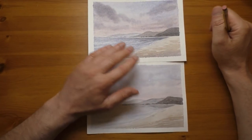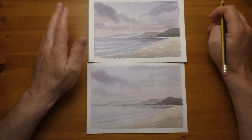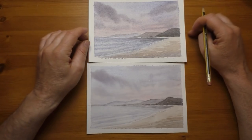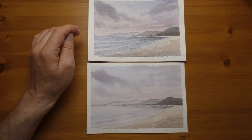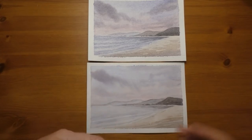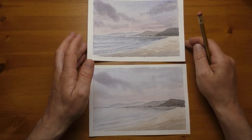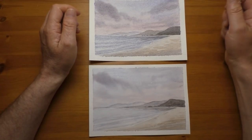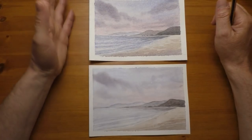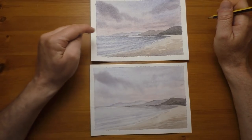It's a different game altogether using a cellulose paper versus a cotton paper. Cotton papers are very forgiving and that's why I always recommend them for beginners - you'll get results a lot faster. They are professional quality papers but they do cost a lot of money, and I totally understand a beginner not wanting to pay those prices until they've learnt to mix paint, developed their color palette, and got a bit of experience before splashing out on 100% cotton paper. We need something to practice on that won't give us false illusions of what watercolor should look like, and this paper behaves like proper watercolor paper.